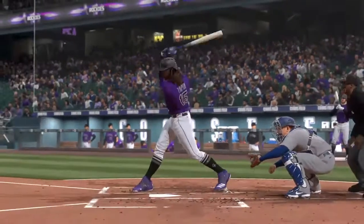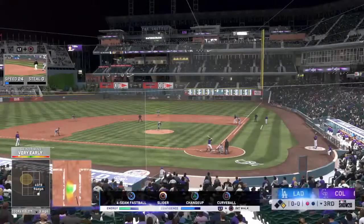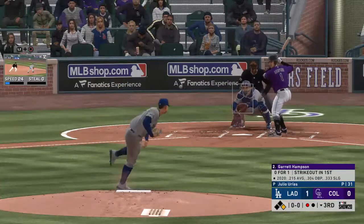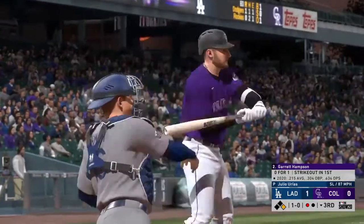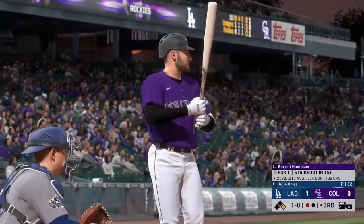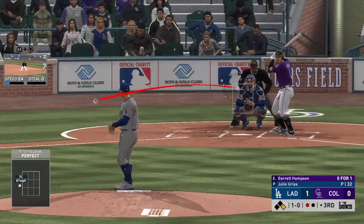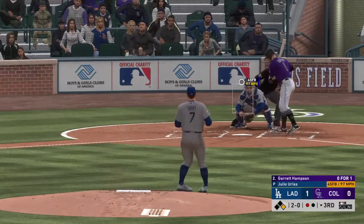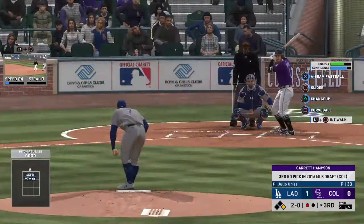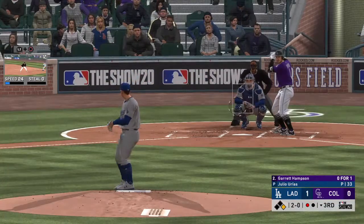Well, this pitching staff has done a pretty good job right there. That's the 4th time he struck out, and we're only in the 2nd game of this series. Into the box now, Garrett Hampson, as he'll take a look at a slider that can't make it back to the corner. It's ball 1. 0 for 1 here in the early going. Two balls and no strikes. You can see this guy's more focused at the plate right now. In that first AB, he went down on strikes. The 2-0 on the way.